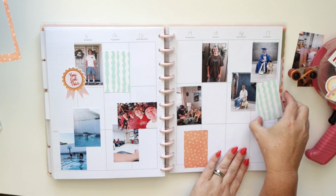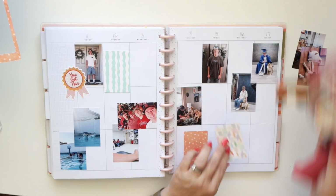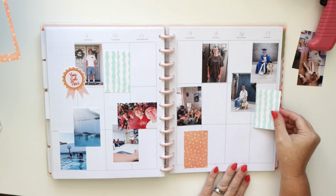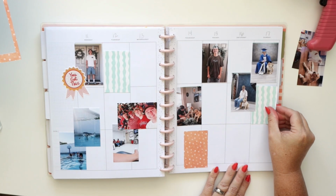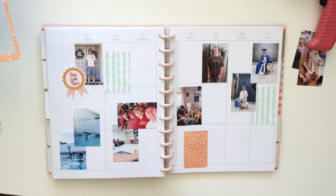That's a design principle that there's some more to say about, but it's very pleasing to the eye. So that is why we do it. And it's done in lots of design, not just scrapbooking and paper crafting. All right, so now let's see what we're going to add.